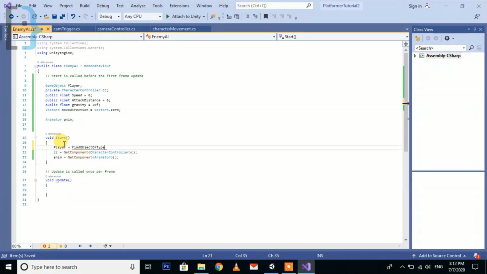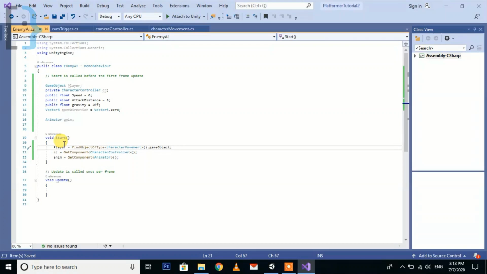So the character movement script will not be used in any other object except the player. So we can also find the player game object by using FindObjectOfType CharacterMovement. Okay, so now we have taken all the useful references from the other scripts.